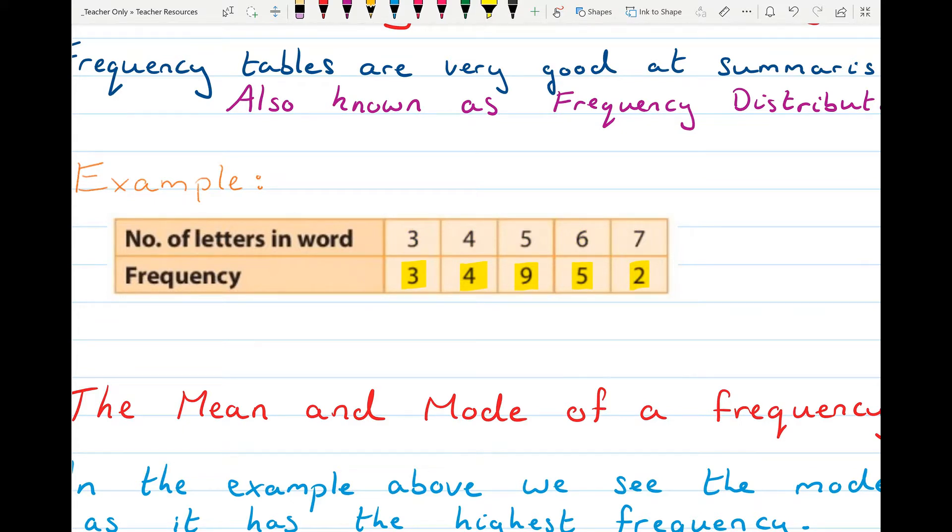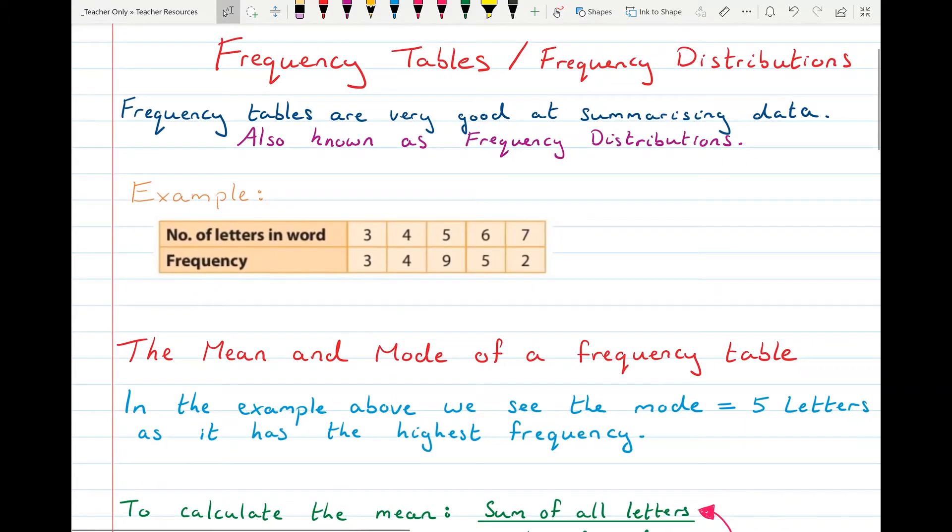So this is a way of organizing our data. After you've collected all of your surveys you need some way of organizing it so you can actually do an analysis on it. Frequency tables are a really good first step in that.